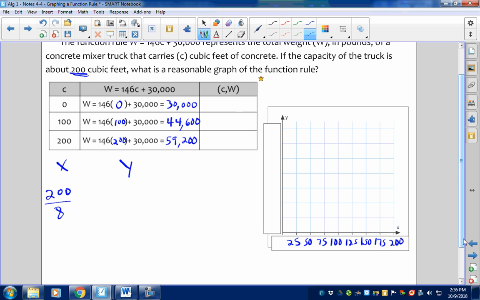And then this is, of course, in cubic feet down here. And then over here we have weight in pounds, LBS. What's a good scale on this? Now this we might want to kind of have a break and then go up. But we go from 30,000 up to almost 60,000. Oh, wait, we could go by 10,000s. We're going to get there really fast if we start at 30,000 here. Well, I guess we could go 10, 20, 30, 40, 50, 60. That works pretty good, yeah. Then we don't have to put a break in it.